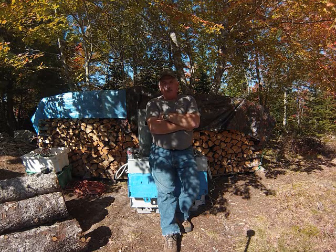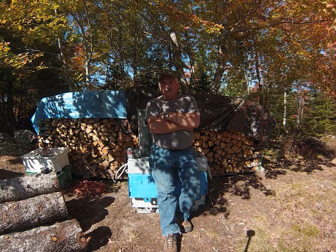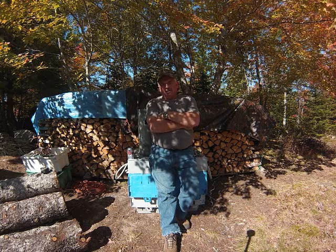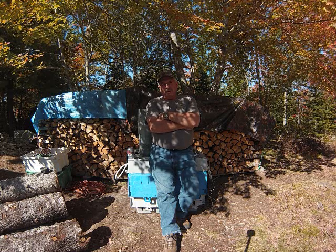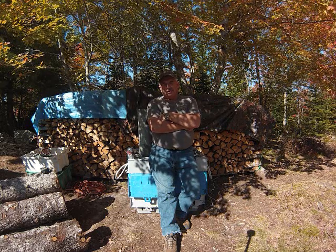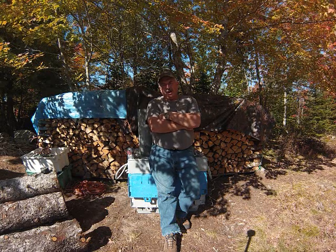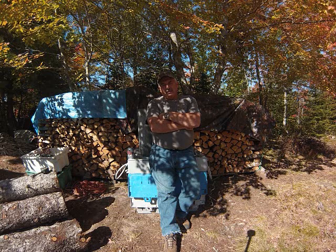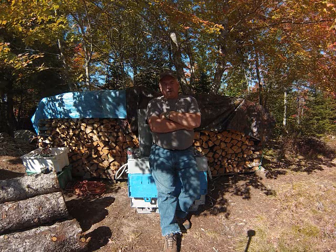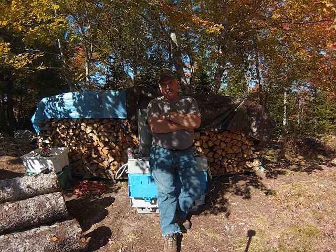I've had a few requests on the way I snare my bears. It's a little different setup than most people, so I'm going to do my best to show you how I do it and how it operates. It's probably going to be a part 2 to this. This first part I'll just show you how it's made, how it operates. In the second part I'll show you how it's actually set in the trees and camouflaged and that type of thing. And after the second part, if I happen to get a bear snared, I'll show you what that's all about.